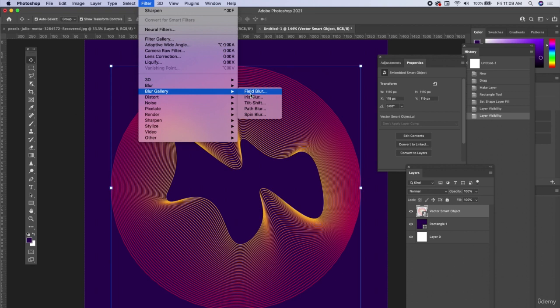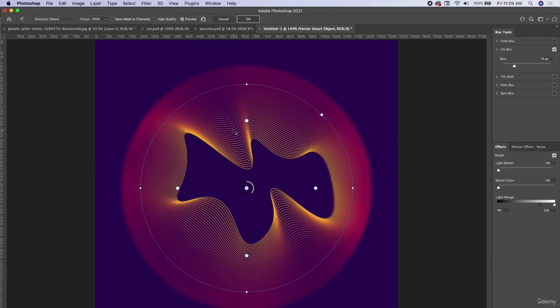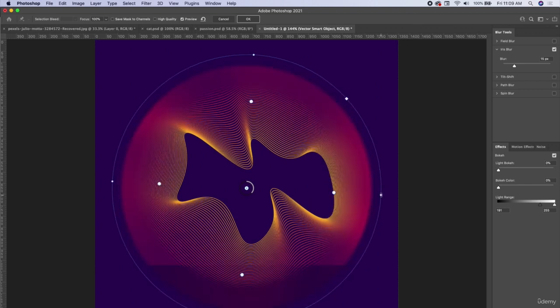There are lots of different ways you can blur things in Adobe Photoshop. Let's try the iris blur, which is going to blur it along an iris, similar to a camera, how it focuses on the foreground or a specific point, and everything else around it gets blurry. Let's expand it out. You have two different things you can expand. You have this outer circle, where anything outside of the circle is going to be blurry, and anything inside is going to be sharp.